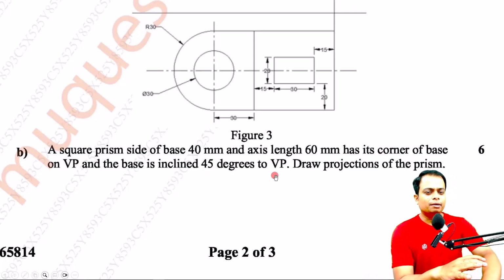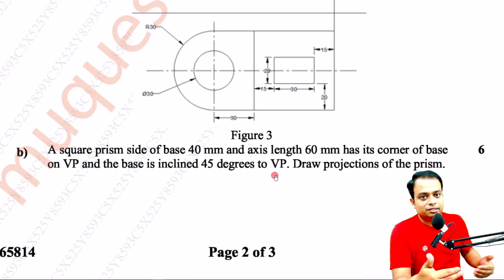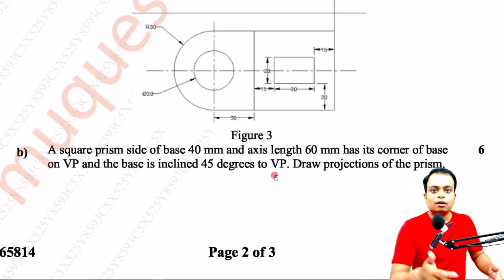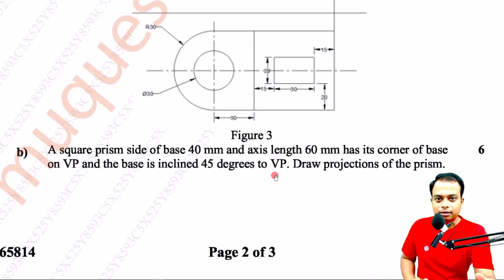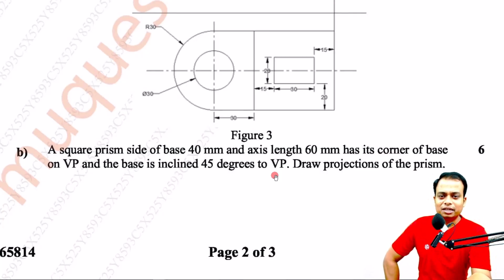So far, in majority of the problems, we've seen that axis inclination is initially given to us. So if let's say axis inclination is theta, the base inclination would be 90 minus theta. Or you can also say if the axis inclination is phi, with respect to the VP I'm talking about, the base inclination is going to be 90 minus phi. Here, 90 minus phi is given to you. Right? Base inclination has been given to you. So this is going to be slightly weird, but the problem can be easily worked out in the next 3 to 4 minutes.